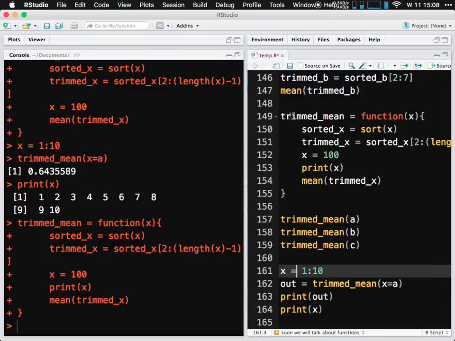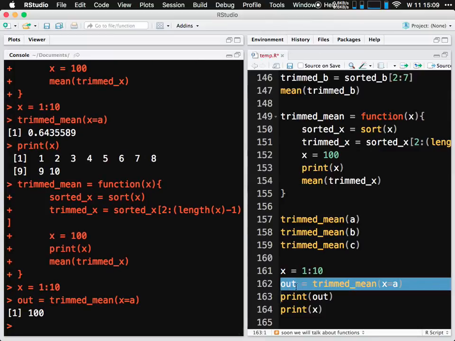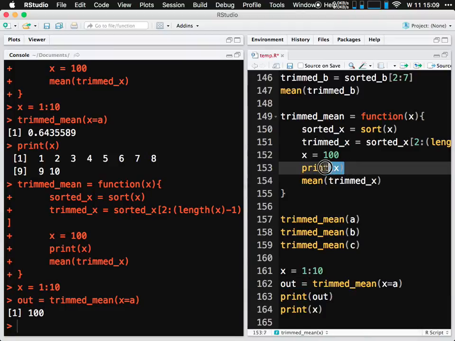All right, so I define this. I create something called x that's 1 through 10 in the global environment. I run this function. So the fact that it printed out x, even though I asked it to assign the result of the function back into out, is expected because I actually have an explicit print command inside the function before I do a return.